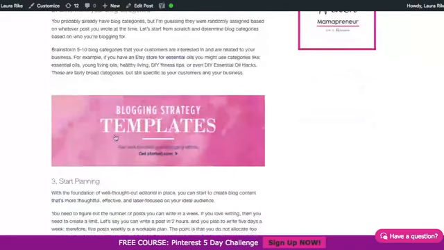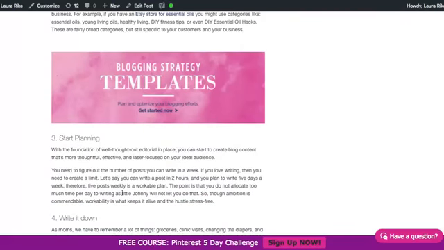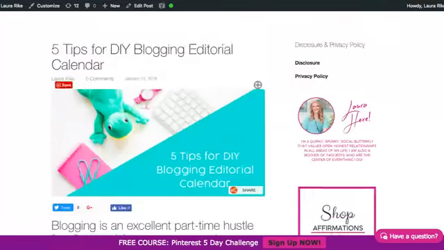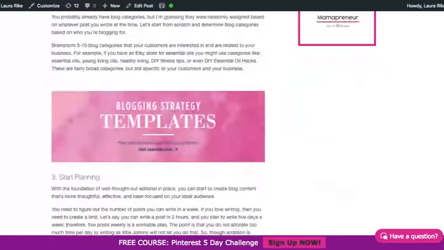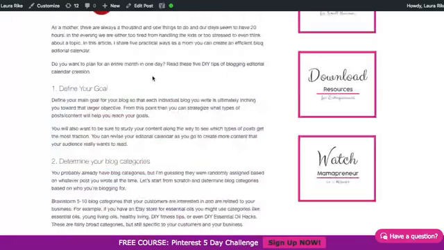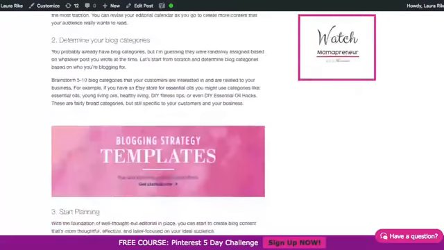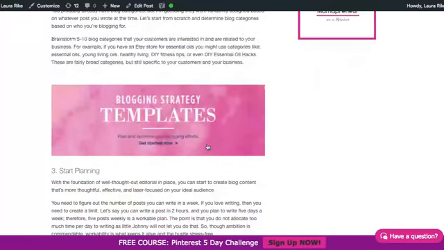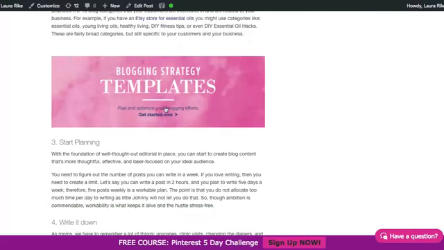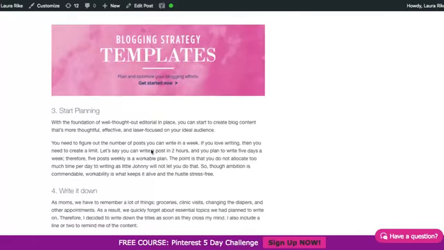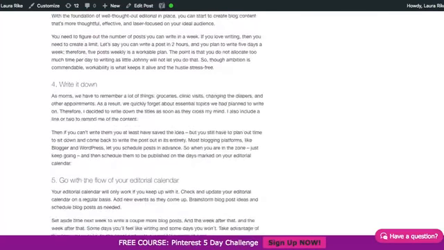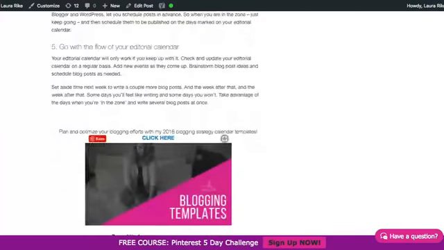so they can get back to reading the blog. I can then add a different graphic for whatever I want them to go to next in this funnel template. So this is all about blogging. So I talk to them once they've read some of my blog here about how I provide them blogging strategy templates, and then they can click on this image. It will open in another browser, and they can download those templates.